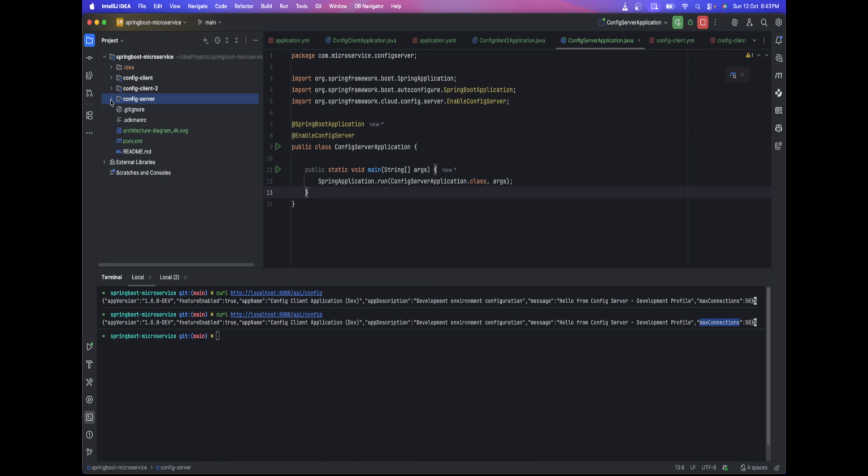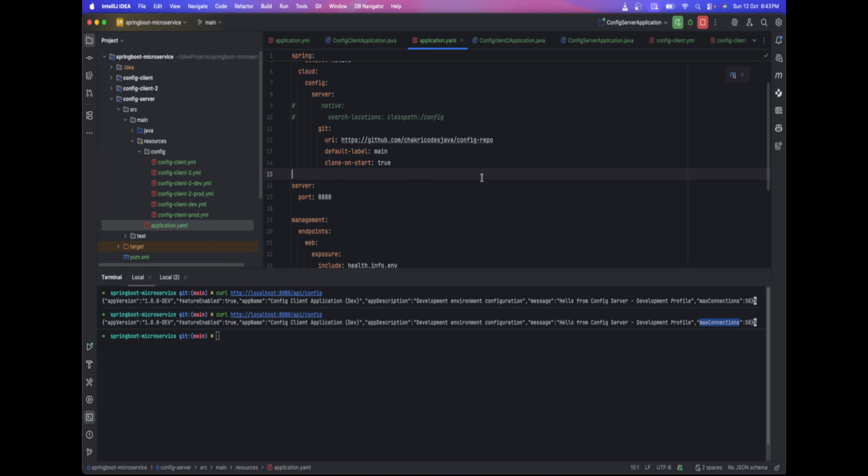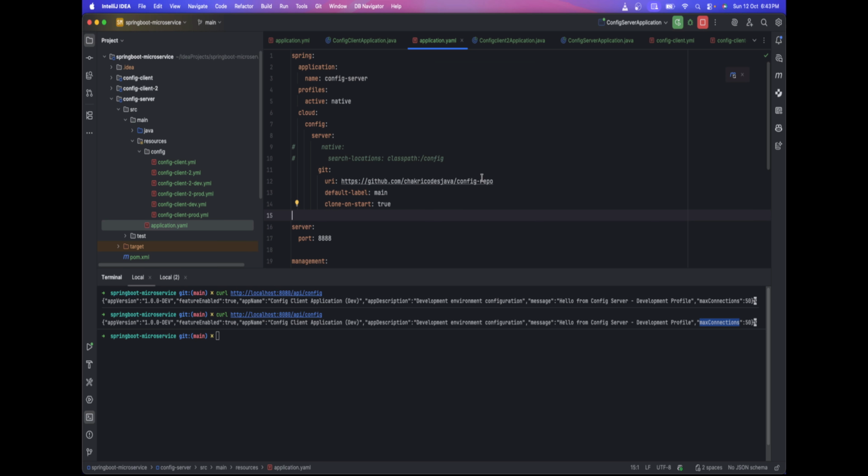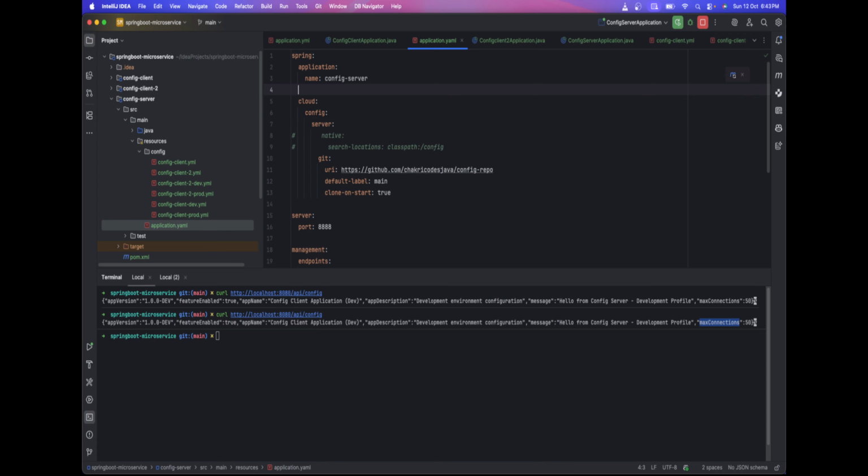Let me cross check this configuration file. So it is there here. Okay, here actually I have added profile equal to native. That is the issue here.